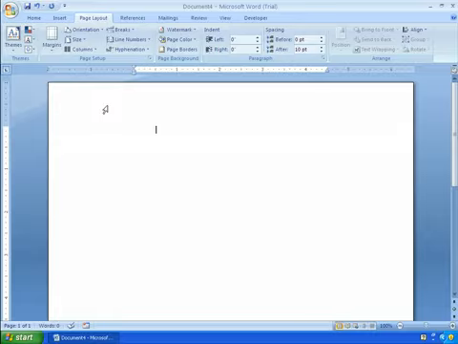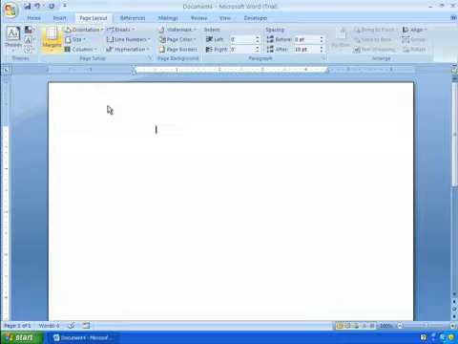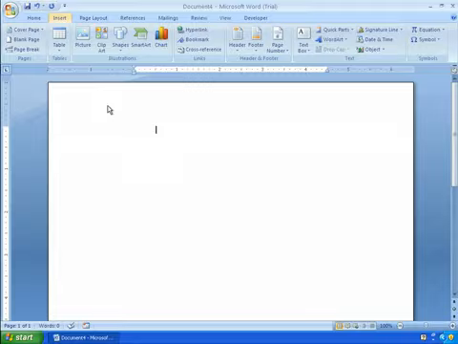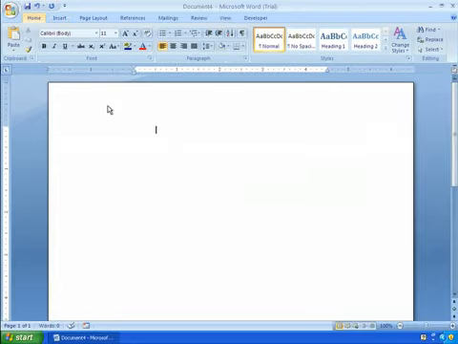I'll hit the Alt again, and this time I'll use the tab key to migrate between the commands. If I want to go backwards, I can hit the shift tab key. By holding down shift and pressing tab, I can go backwards. And then I could use the arrow keys to migrate between the tabs.